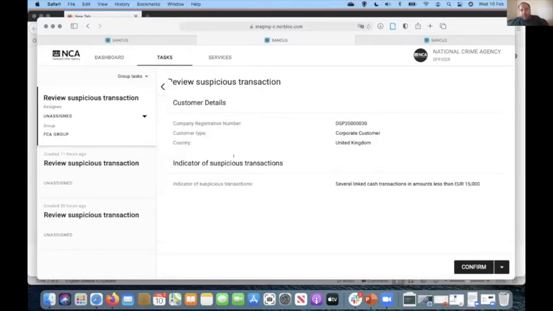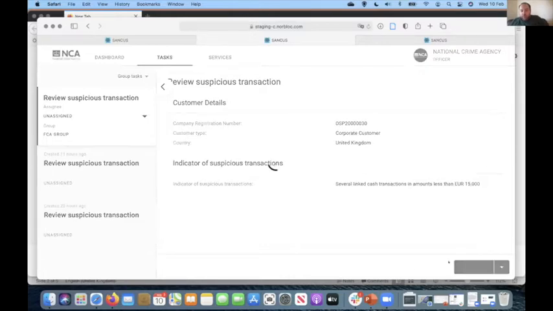And again, as mentioned, in a production environment, here we'll see all of the documentation or data that is relevant to investigating whether this is an actual valid transaction report or activity report. And based on this, the NCA can make a decision whether to confirm that this is indeed a suspicious transaction or escalate or do whatever it needs to do.